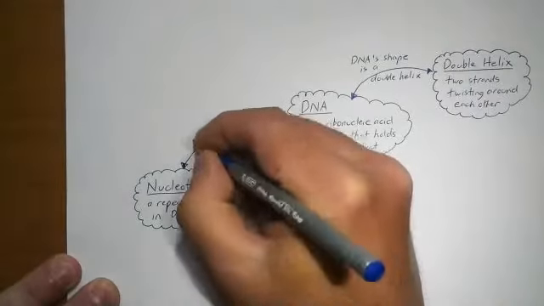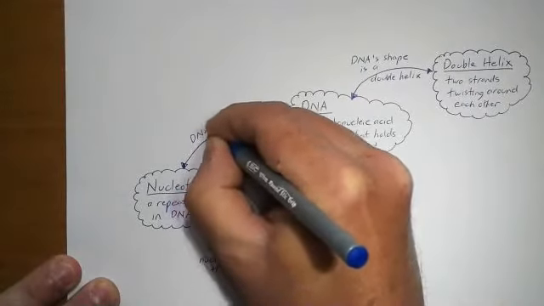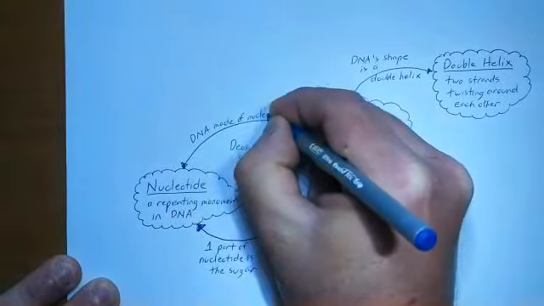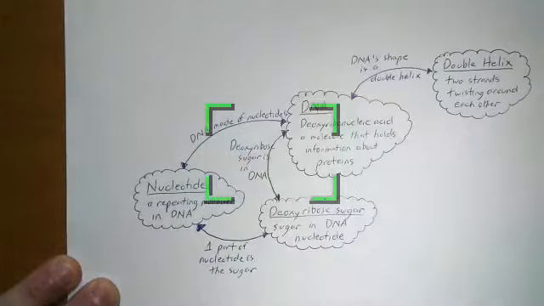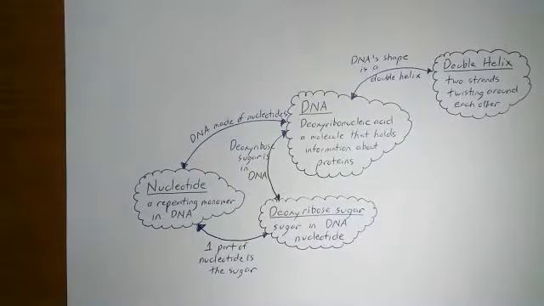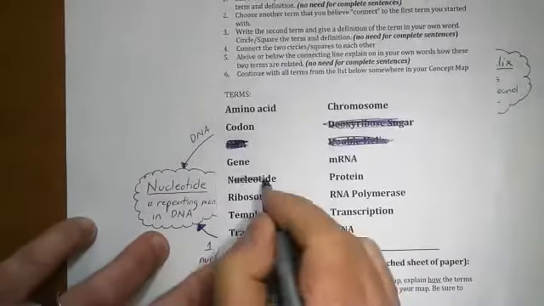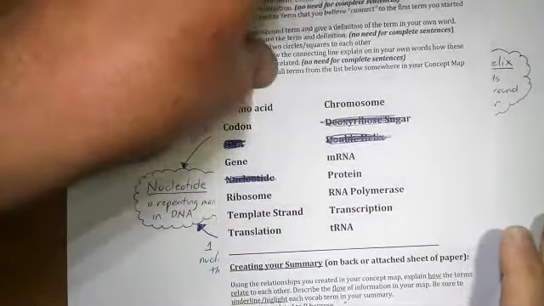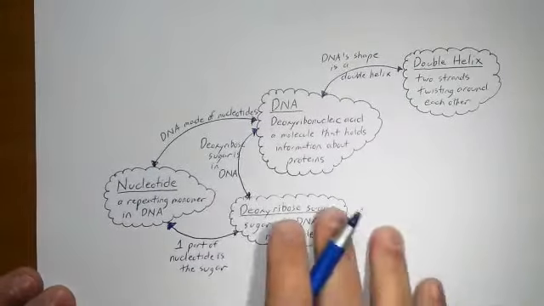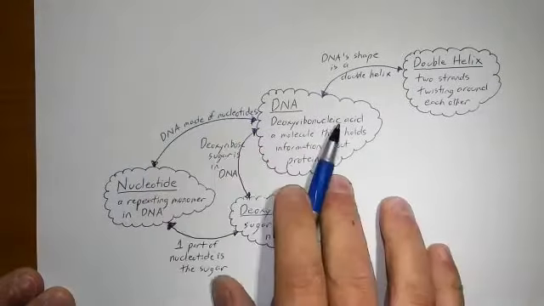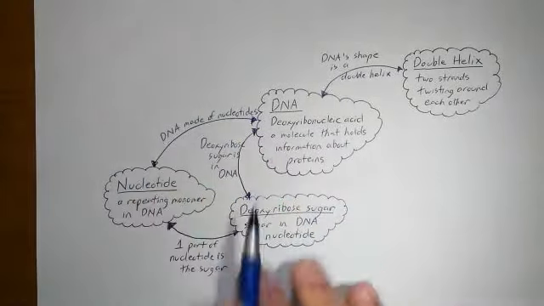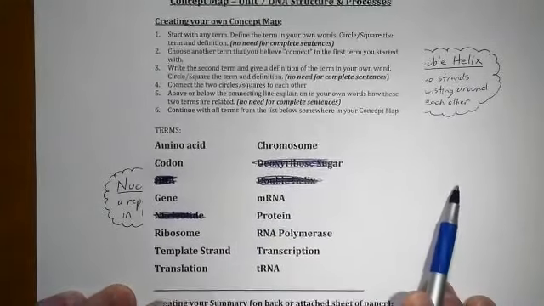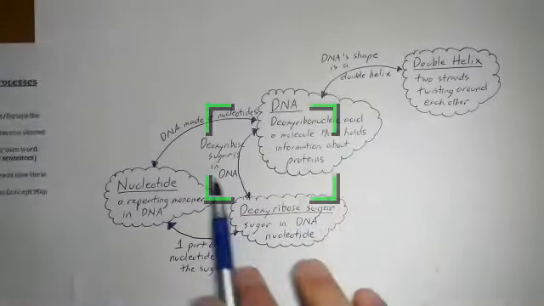Okay. DNA made of nucleotides. Okay. So I go back to my list and I cross that off. And so I'm going to keep going like this. I'm just going to keep making word, definition, and connected somewhere. Word, definition, connected somewhere until I've put every word on this list onto my map. And so that's the first part, is to make the map.